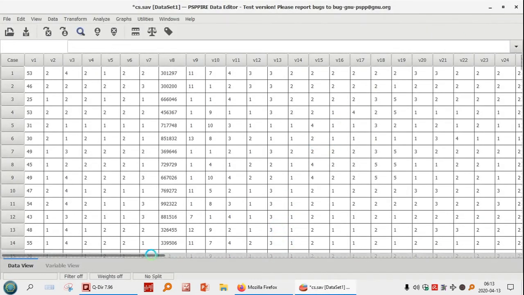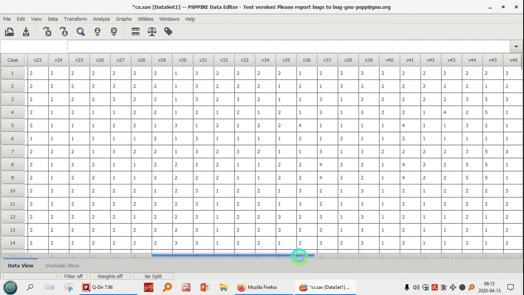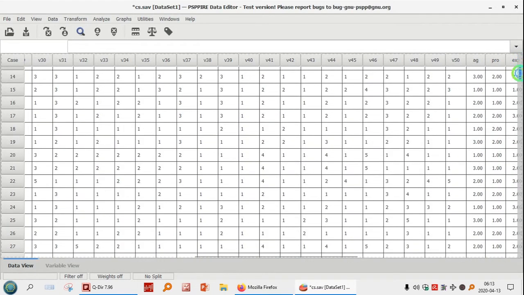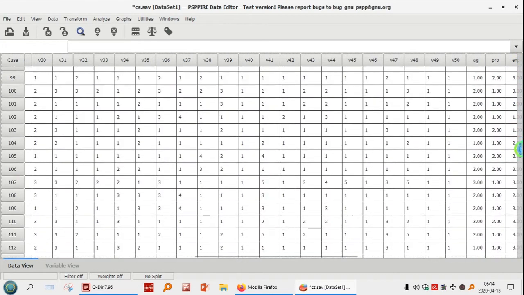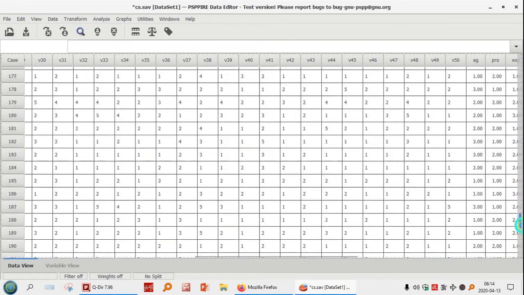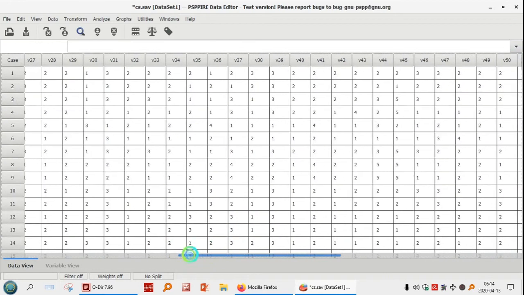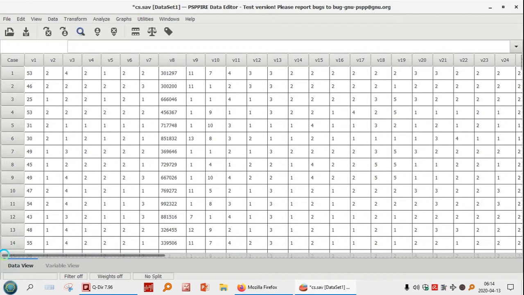Now what I would do, I will slowly move through my distribution like this. So I would know where my zeros are. I can pinpoint those zeros. Here I don't find any zeros. So slowly I'll move down. As I move like this, it will be very difficult to identify where that zero value is. So one of the best ways of identifying zero and replacing that zero with one is to go to the transform command.